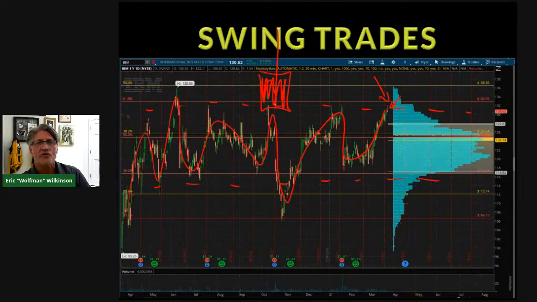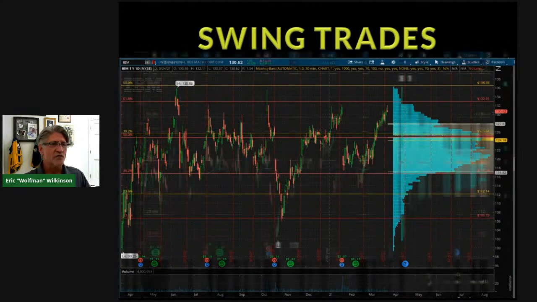Right? So that usually is an indication that the momentum is slowing. That would be an opportunity to get involved in a swing trade on this, because it's up against that resistance and looks ready to roll over. All of those things are lining up quite nicely. But sometimes those things will break out.